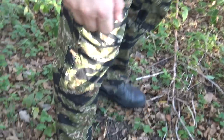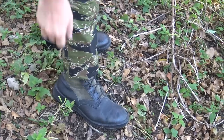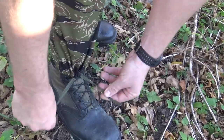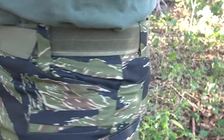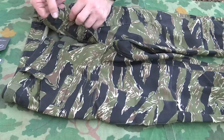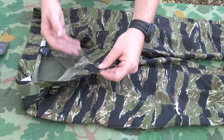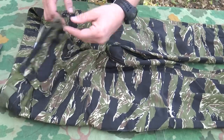I'm a tall guy at six-foot-two, with combat boots on probably six-foot-three, and you can see where the pant ends on my boot. Starting at the waist, it's a regular tactical trouser style with belt loops — these look a little bit thicker than BDU-style belt loops. The fly closes with buttons, not a zipper. There is no reinforcement on the back, which is typical of BDU trousers, but not a big deal.